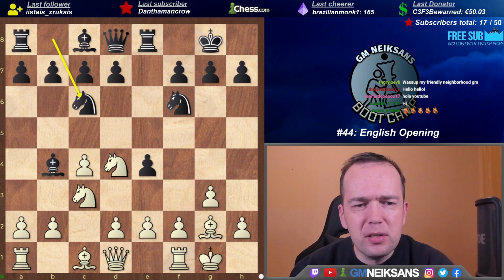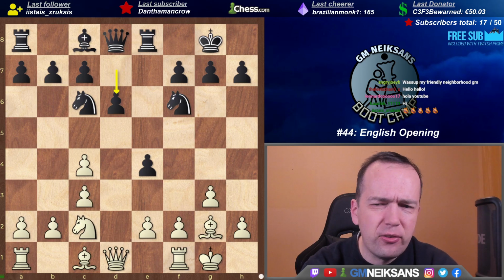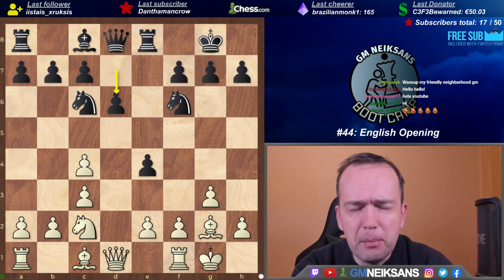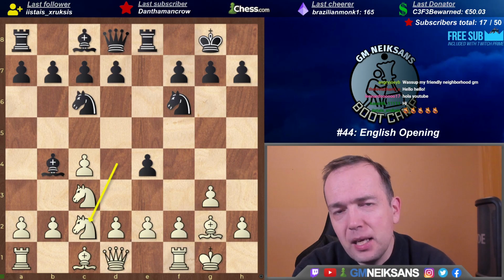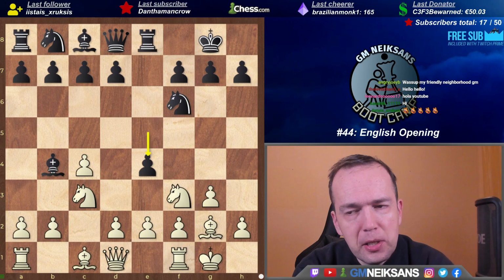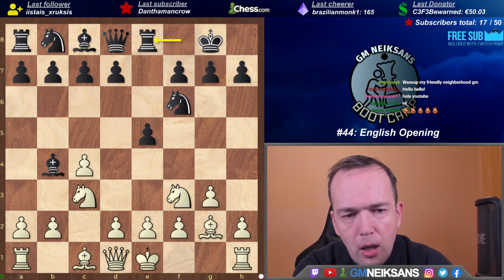So black has a very nice position, so something like knight c2, bishop c3, d takes c3, d6, etc. Typical Rossolimo idea, so black is doing fantastic. So that's why this line is obsolete at the highest level. I mean, everybody has figured it out, so in case you're playing this from white's perspective, don't do this.